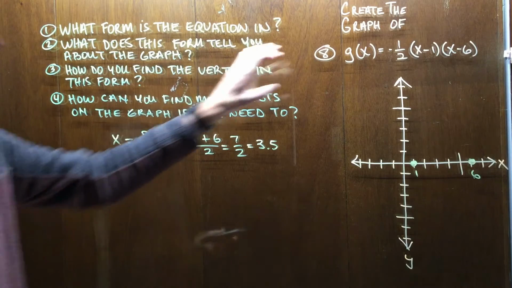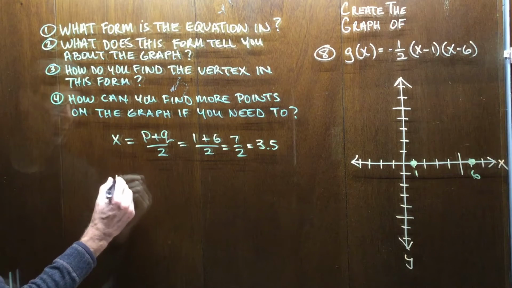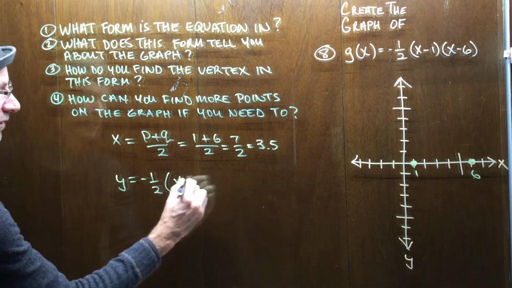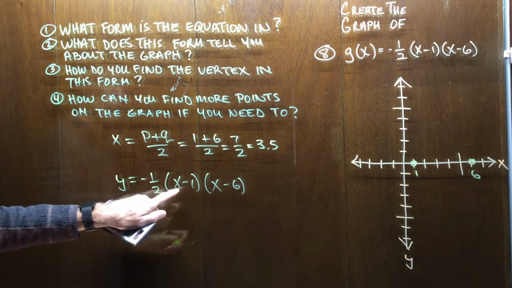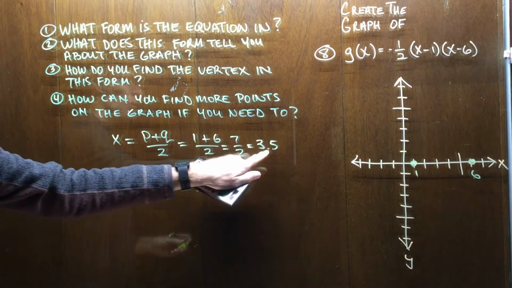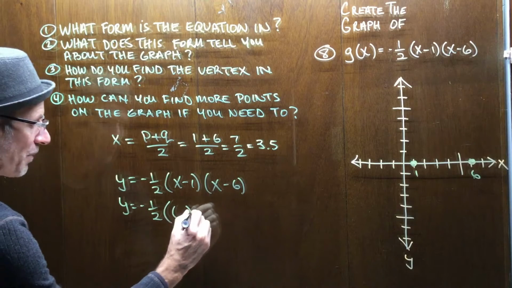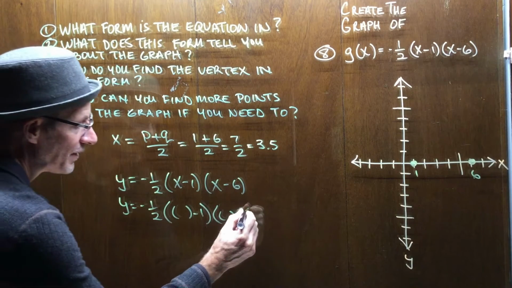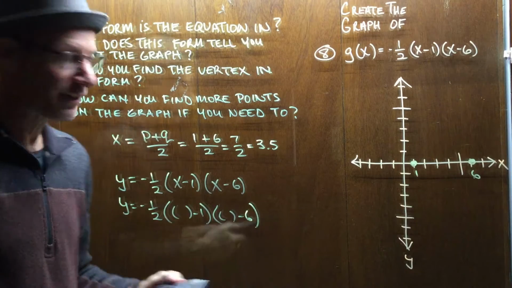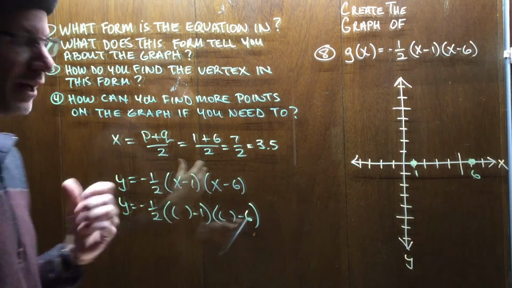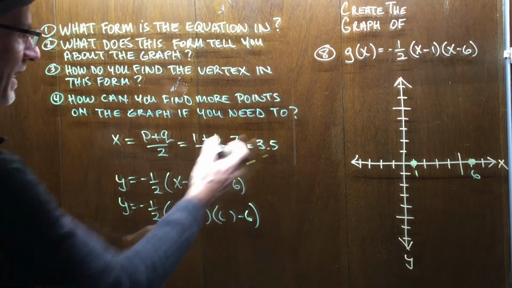So in order to find the y-coordinate, we take our original function. I'm going to use y instead of g of x. I'm going to write y equals -1/2 times (x minus 1) times (x minus 6). And x is a variable. It was unknown when we started the problem, but after we use this formula, we know that it's 3.5. So it's going to be y equals -1/2 times (empty bracket minus 1) times (empty bracket minus 6). I have a feeling that a lot of students aren't writing this down or typing it into their calculator, because this is where there are all kinds of really silly arithmetic mistakes. And the arithmetic we're doing is easy arithmetic involving whole numbers or simple decimals.